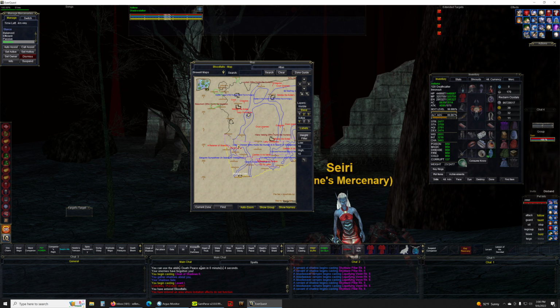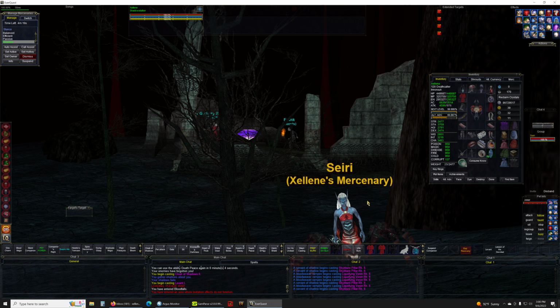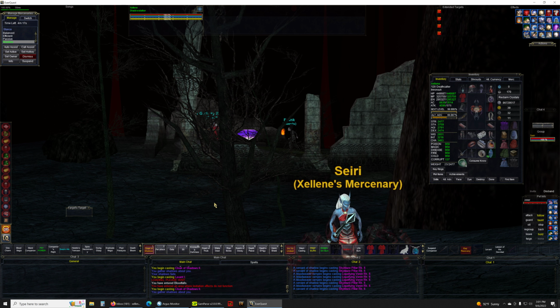I've been clearing this one out for quite a while. I just logged in and ran to the camp because I didn't wait around for the respawn when I ended my camp one night ago. And when I got there, Retainer of Shadow had spawned. And so guys, we're gonna run out there. I'm gonna show you the problem we have.